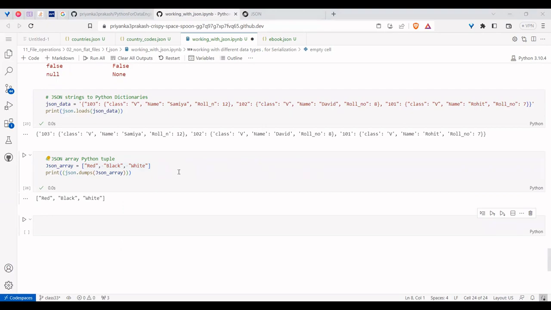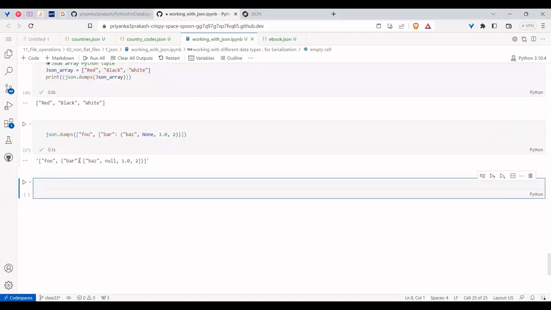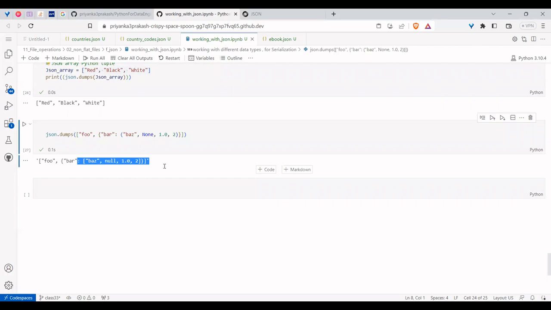Whenever you want to dump a dictionary, you can see how all the values are converted. You can also do a pretty print, which I told you about.